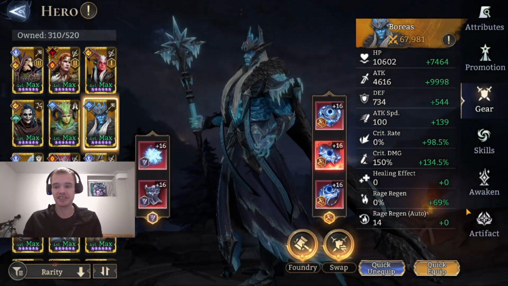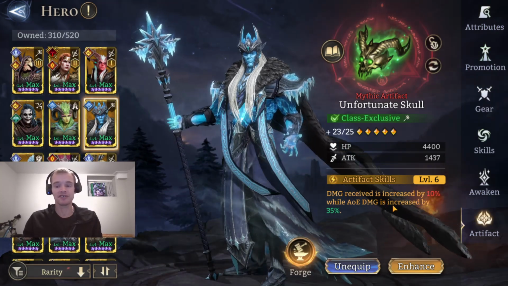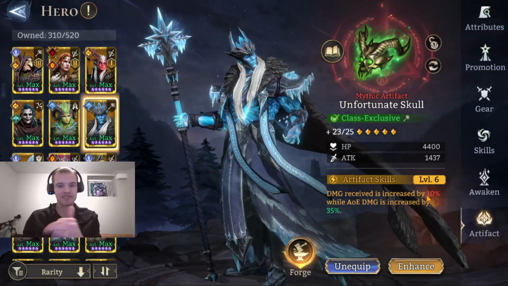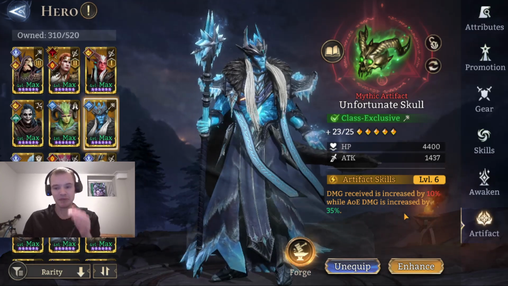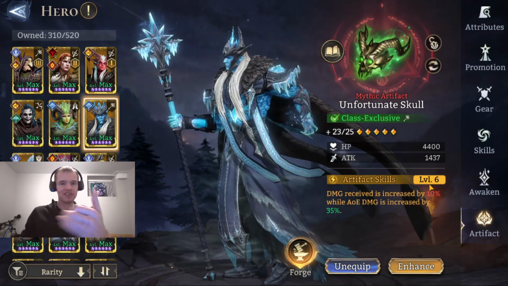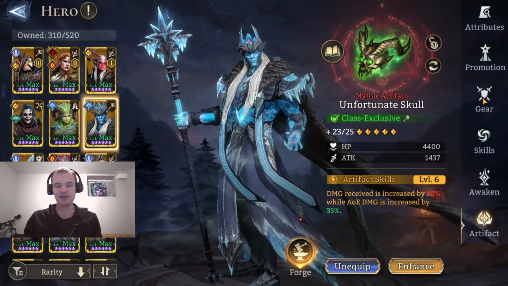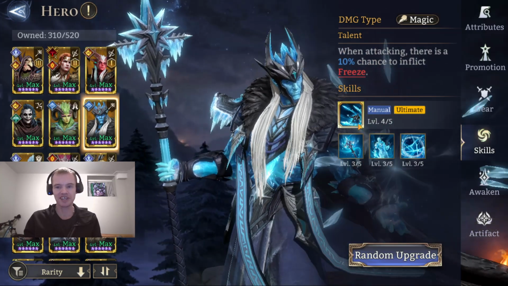So my Boreas, he's got a max Unfortunate Skull. So I don't know, if you look at yours, it'll say at the first level that it's 20% received damage, while 25% outgoing. It might be a little less, but at max, you sacrifice 10% increased damage taken for 35% outgoing AoE. I think that's a great artifact, and it's worth the trade for sure.